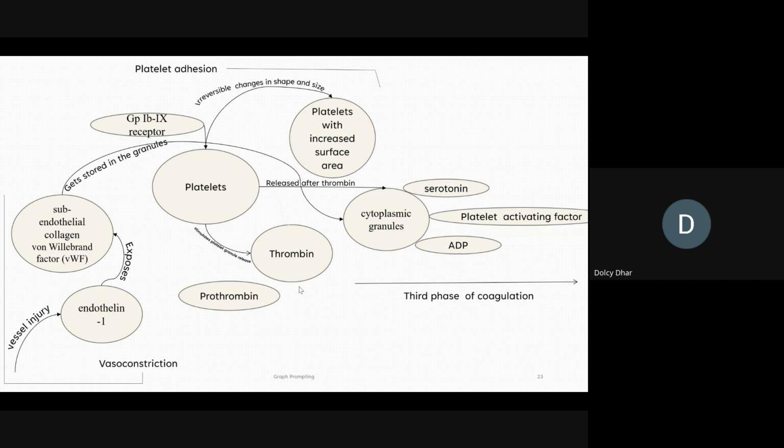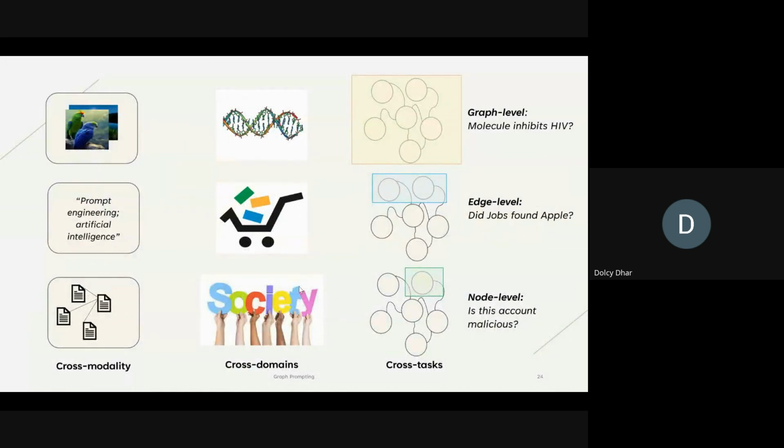Okay. Did I answer your question, or do you have any further clarification? Yeah, to some extent, got it. Okay. So yeah, I'm also a little new with the graph prompting techniques, and of course there's a lot that goes into this. But definitely we can dive deep after this call and see.